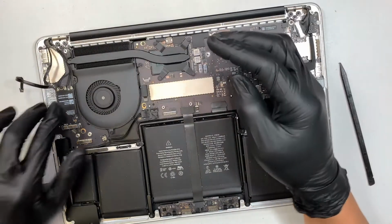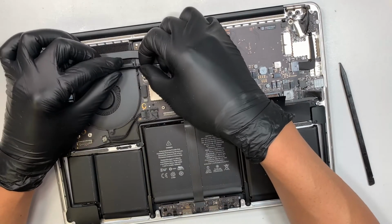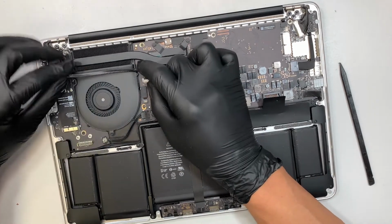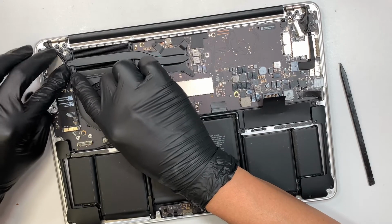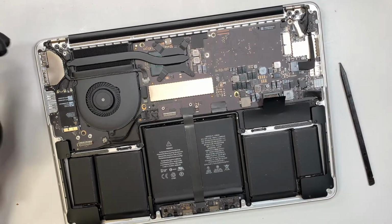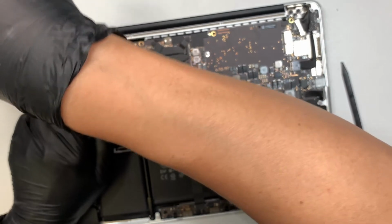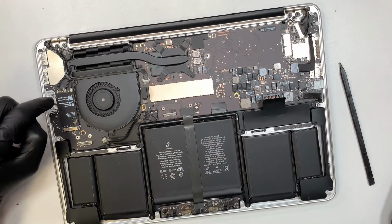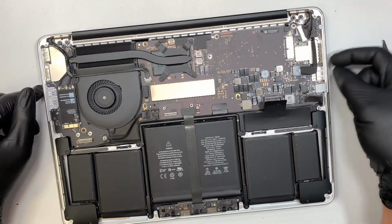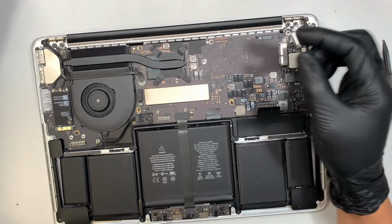But let's just say it happens to you, by any bad luck, for whatever reason. Anyway, I do not wish that happened to you or anyone. But if it does happen to you, then it's not the end of the world. You still have other options. What you can do is buy a Wi-Fi USB adapter and slide it into the USB port. So instead of using the internal Wi-Fi, you can use the external USB.